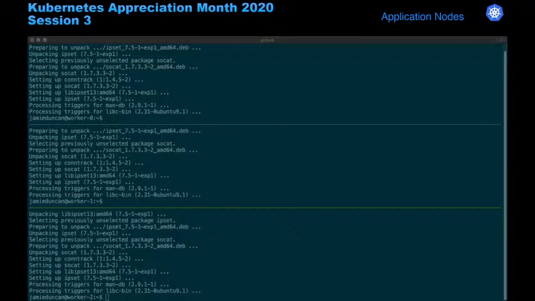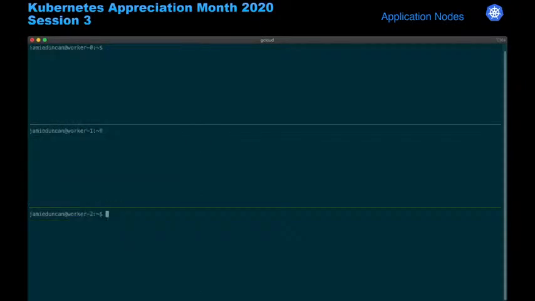Now on these nodes, Kubernetes does not work if swap is running. It's just one of the reasons the way the application's built. These hosts do not have swap, but just to confirm, we'll make sure swap is disabled. You see there's no output.